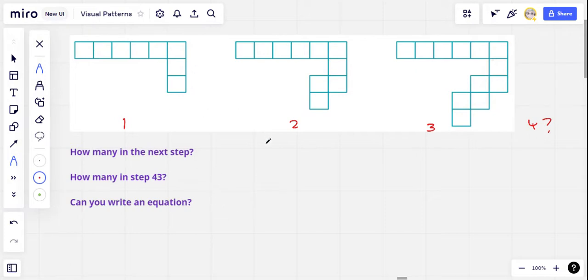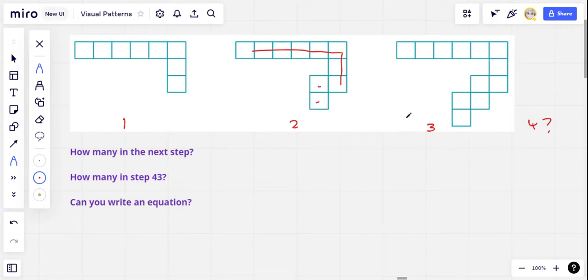All right, so at first glance, this one looks a little complicated. You've got a strange shape here. It's definitely growing from step to step. I think what I want to do is just sort of draw out what the previous step's pattern is in the next step of the pattern. So we've got this big L with 6 on top and 3 on the bottom, and that's still here, right? And it looks like all we added was 2.